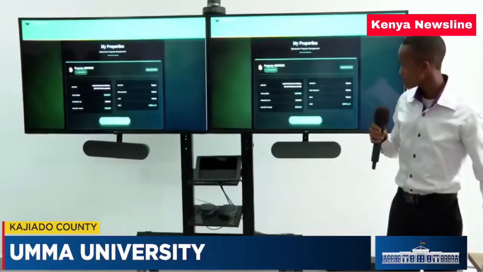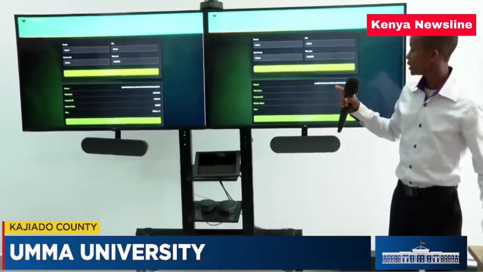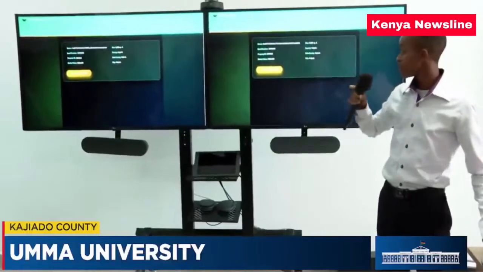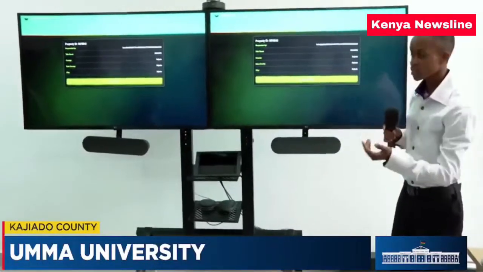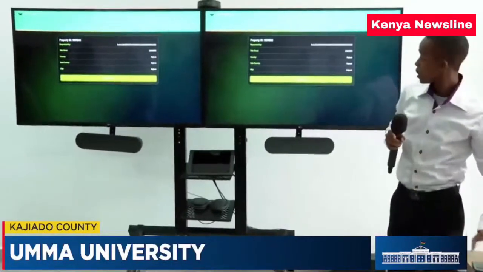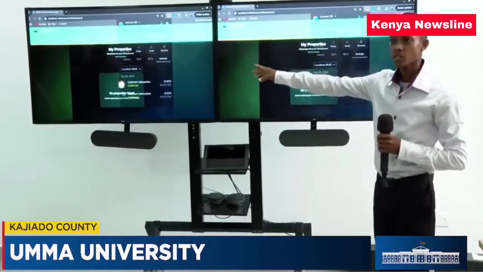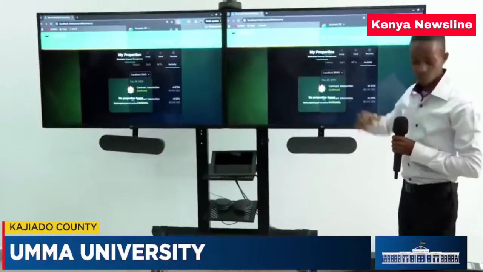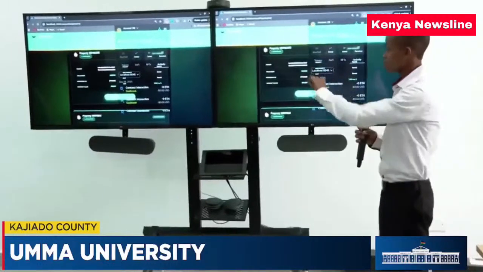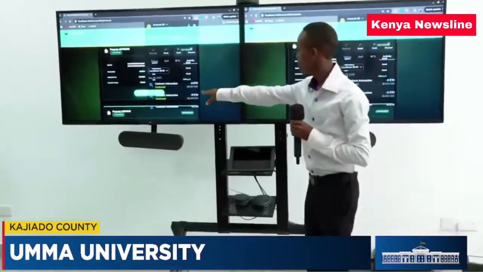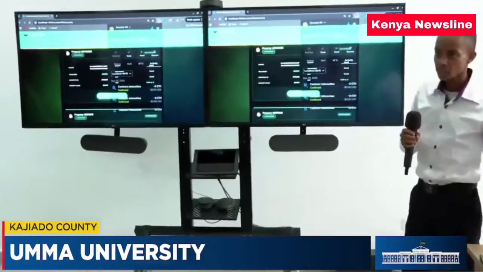The second user will now see this particular property and request to buy, and the request is pending, and therefore the first owner is going to accept this request. Now he's willing to transfer this particular property. After transfer, as you can see, on the first owner's account there is no property because it has been transferred. It is a smart contract that has been executed, and on the second owner's account, he now has two properties. If you look at the property number, it is the same as the one the first owner had, the one which was on sale.